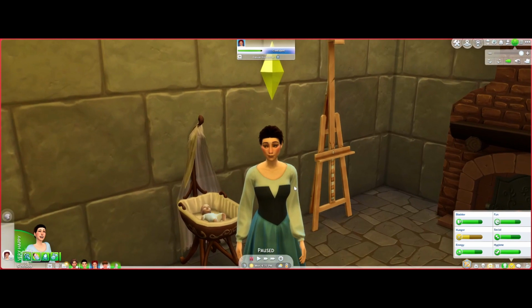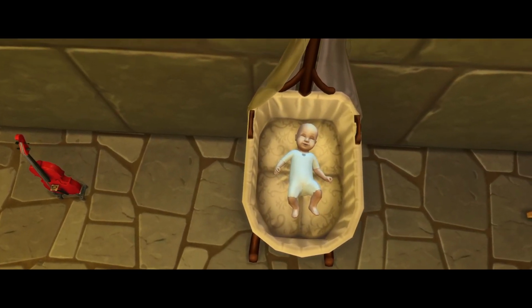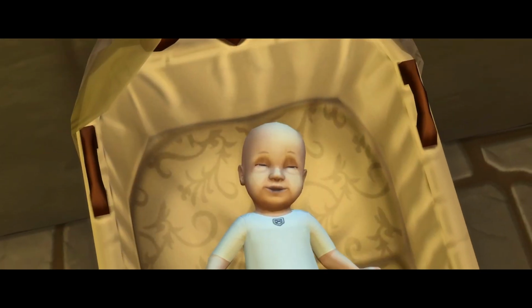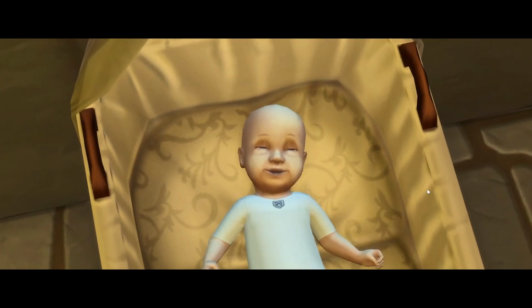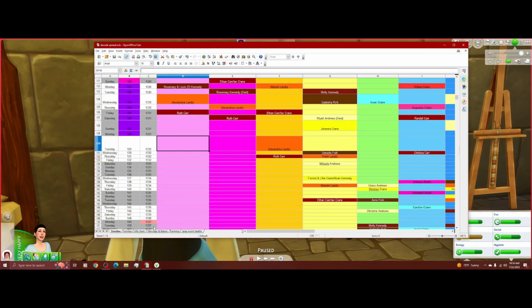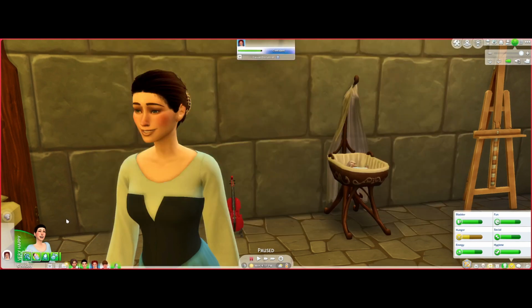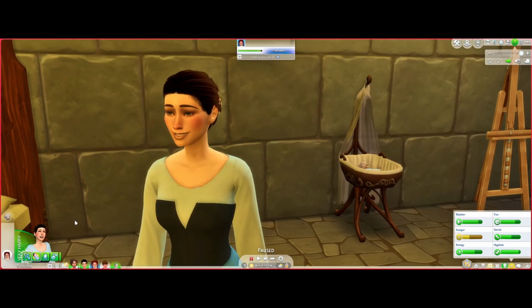Okay, let's get a picture of him then. We'll get to add him to the family tree. There we go. Hello. Let me add him in here. Get everybody updated. So Abby's got 3 baby tries left. All right, and I will have Annabeth start her first pregnancy before I start the next part.